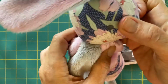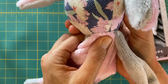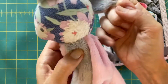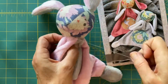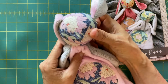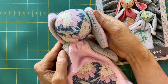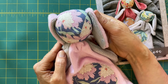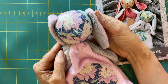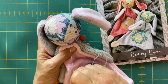Now I've been pulling tight every 3 or 4 stitches, so you'll see how the join is already quite lovely. But obviously at this point we've only gone around once. It's not going to be very strong, and also it can get a whole lot tighter. As I mentioned before, we want to think about the fact that this is going to be played with by a young child, and also possibly going to need to be washed, things like that. So we need to make sure this is a really, really strong join. Okay, so now we're going to go around for the second go.